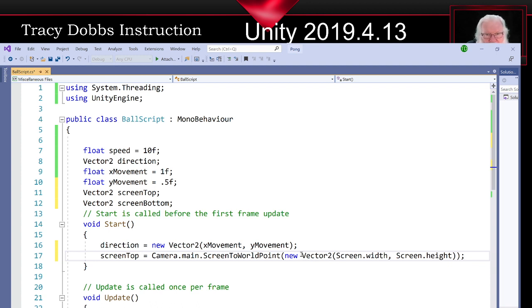So I can use ScreenToWorldPoint, and that says take it from pixels down into units I can use. I want to do that with a new Vector2, where Screen.width is the X, how wide it is in pixels, and Screen.height is the Y, how tall it is in pixels. Using ScreenToWorldPoint, it will convert that back down into the units that I'm using inside of Unity.